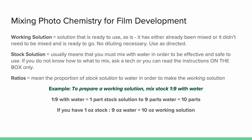If I need 30 milliliters, 10 goes into 30 three times, right? So I could do 3 to 27, and that would make 30. So it's kind of how I do it, because I always get very math phobic. So that's how I figured it out.